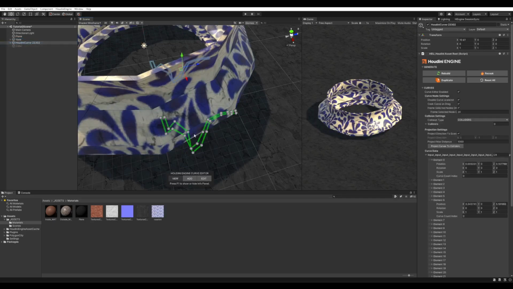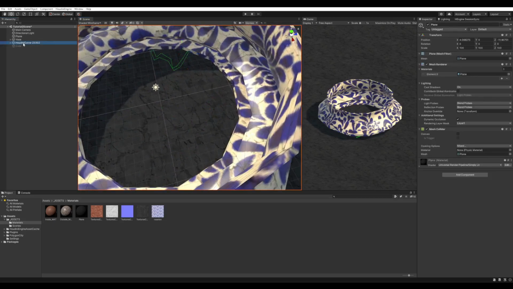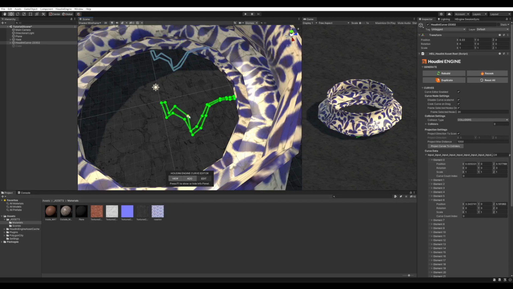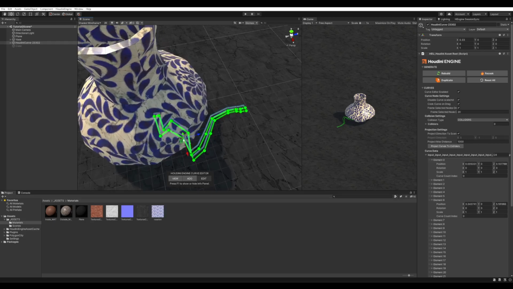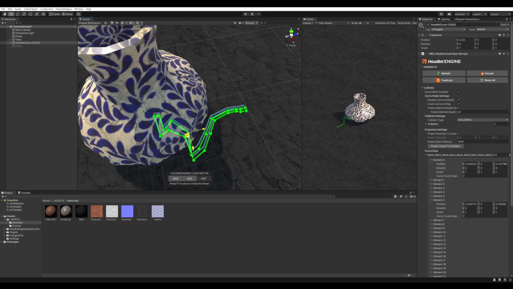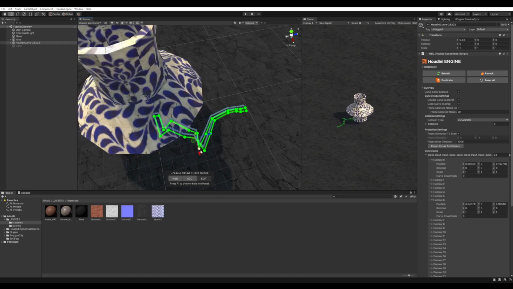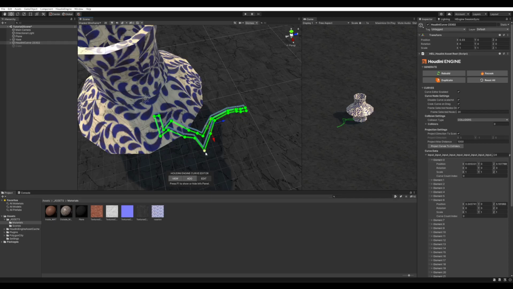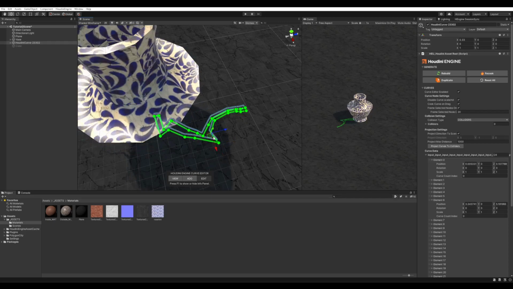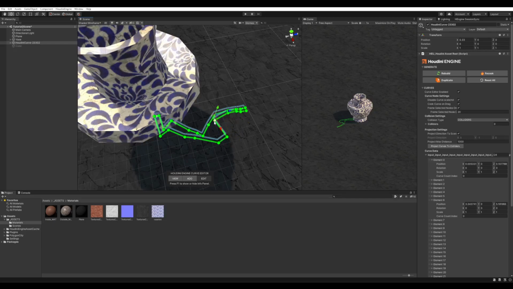Let's move the curve back as well, so the base is not so big. And as you can see, as I'm editing this curve, the object is changing. You see it's generated in runtime by the Houdini asset.